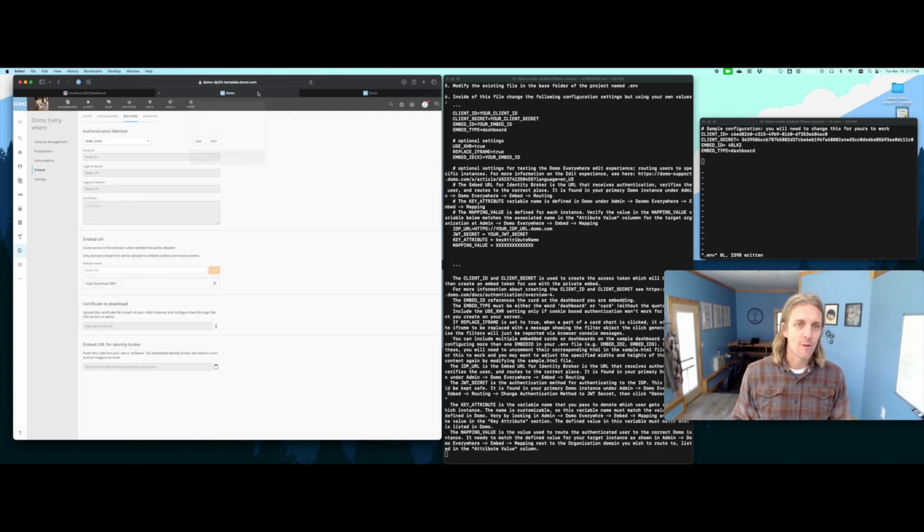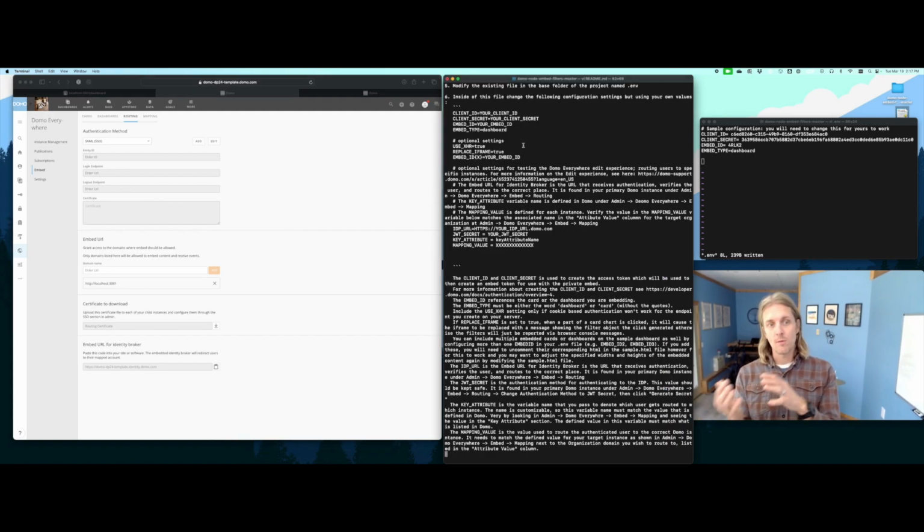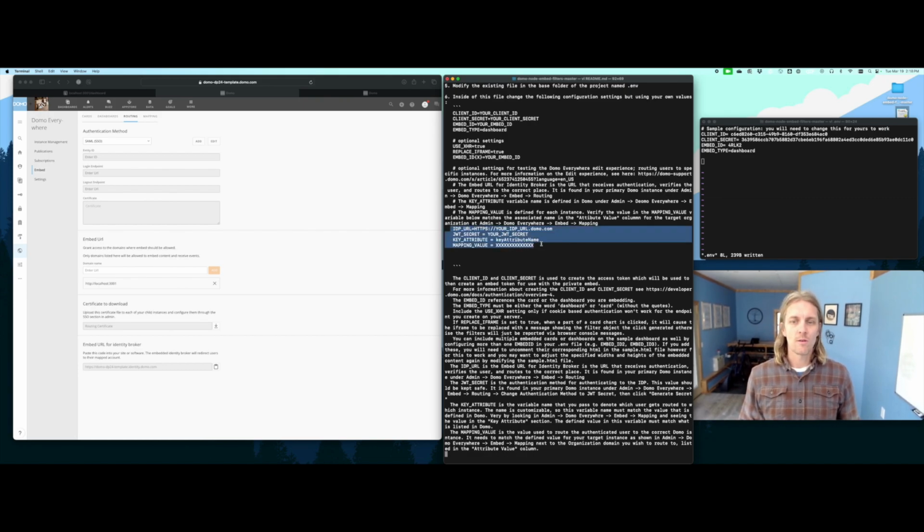To do so, there's a few things that we need to do. This is now configuring the web application because Domo is all set up and ready to go. The first thing that we need to do is inside of the README, you can see a little bit further down than where we left off. We've got 4 values that we want to put into our environment file. This IDP URL, JWT secret, key attribute, and mapping value. I'm going to go ahead and copy these and put them into my environment file rather.